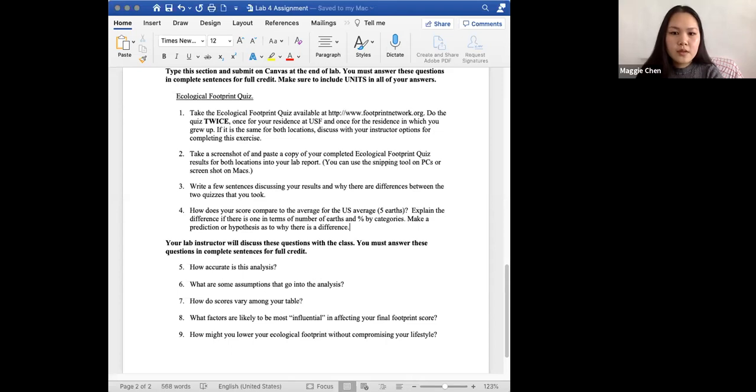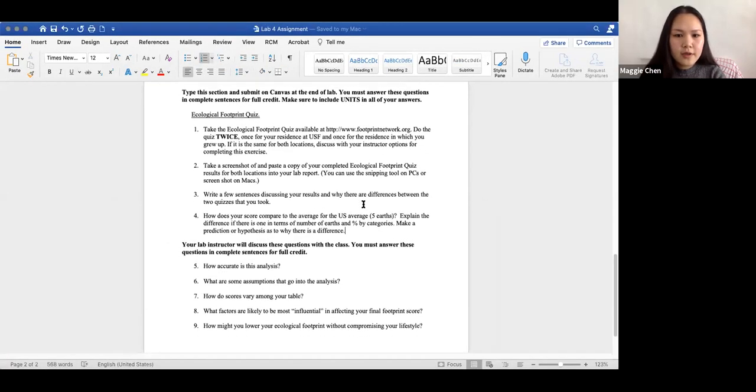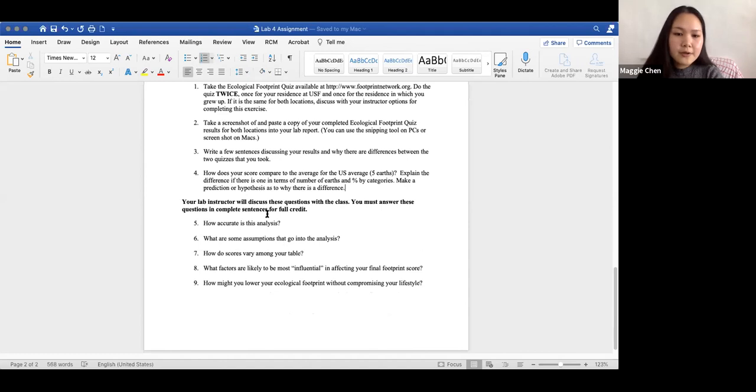So more towards that second session, let me share this part. Let me share the talk with you. So for part B, we have these questions at the bottom: how accurate is this analysis? Well, it's as accurate as you make it to be. You can improve your accuracy by improving the details for each section and answering it to the best of your ability. But also, if you think about question 6, what are some assumptions that go into this analysis?